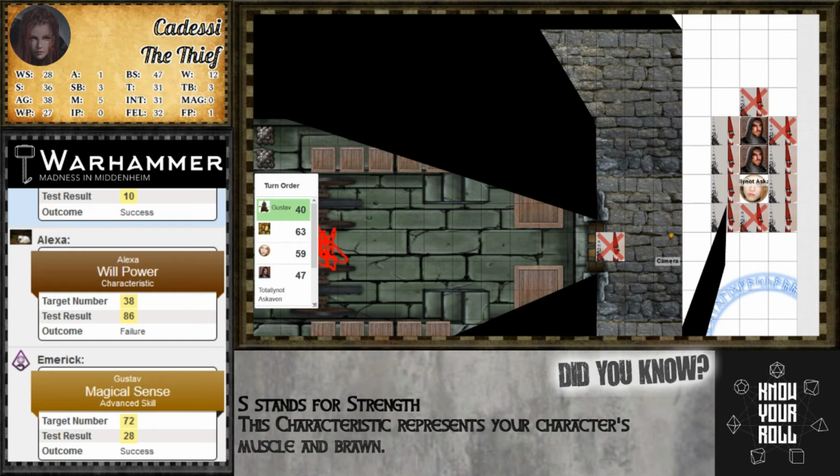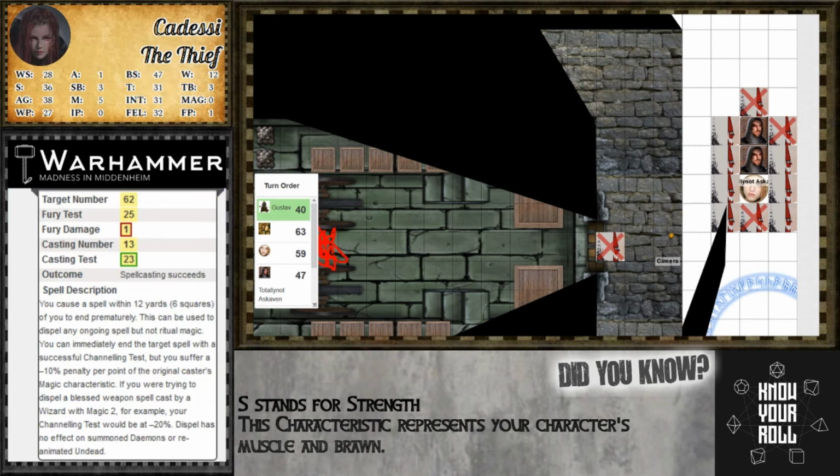Alright. Do these guys not have shields? Good question. They might not. You roll high enough, cause a spell within 12 yards of you to end prematurely. This can be used to dispel any ongoing spell, but not ritual magic. Immediately end the target spell with a successful channeling test, but you suffer a minus 10 penalty per point of the original caster's magic characteristic. Trying to dispel Blessed Magic. Yeah, no, it's not going to work now that I read it.